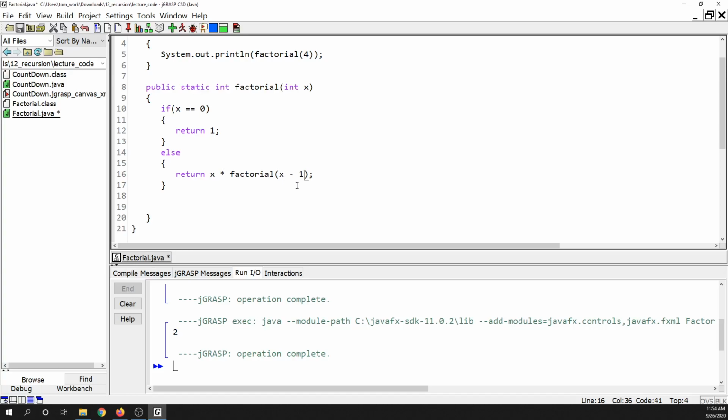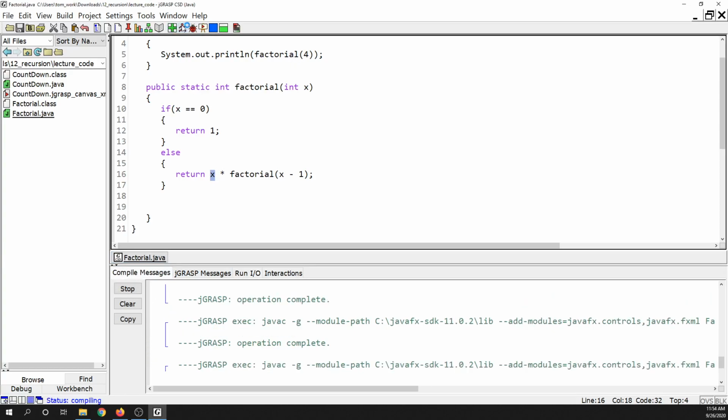In this case, this part will compute the factorial of the number that came before x, and then we'll just multiply it by whatever value x is. All right, so let's test that out with factorial 4 and see if we get 24.